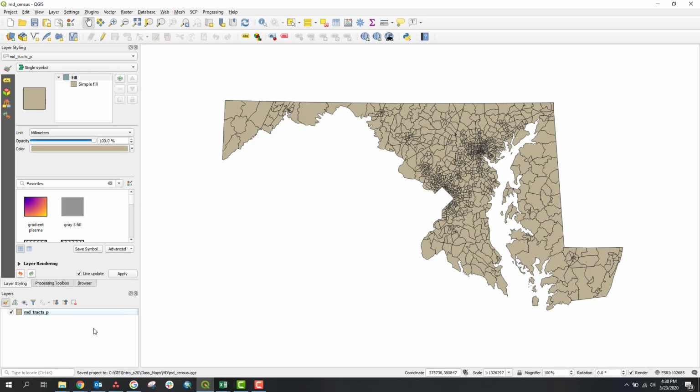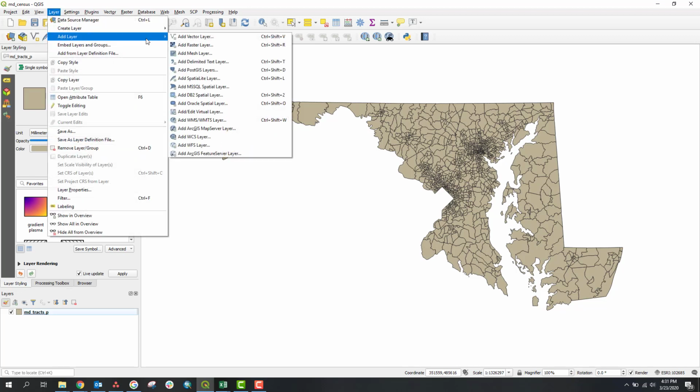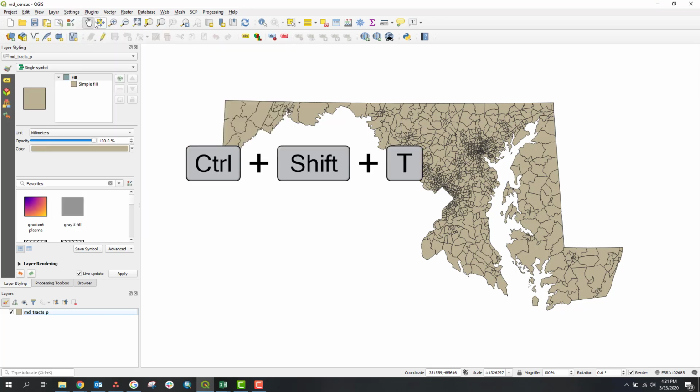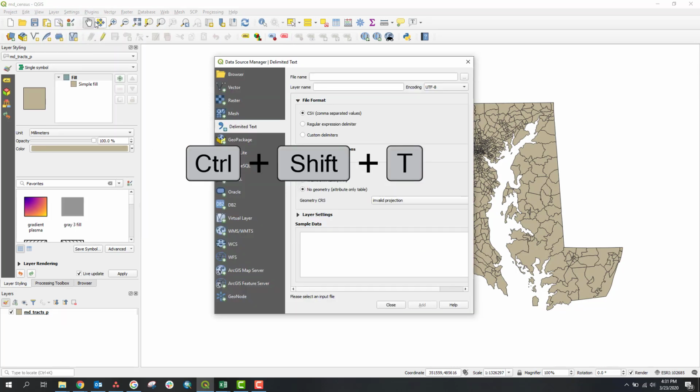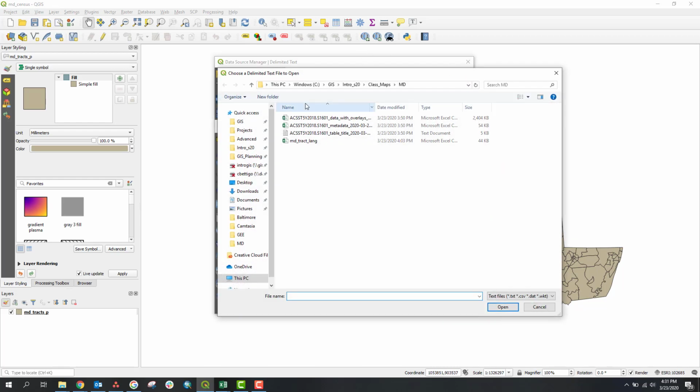I'm going to click Save, and then I'm going to add in our tabular data that we created earlier. And again, we could do that either by clicking this, hitting Control L, going to Layer, Add Delimited Text Layer, or Control Shift T. That file name, I'm going to click right here to browse, is this MD tract lang.